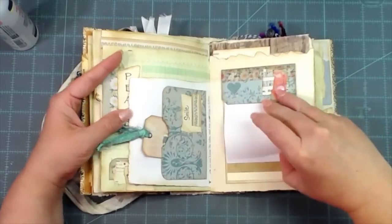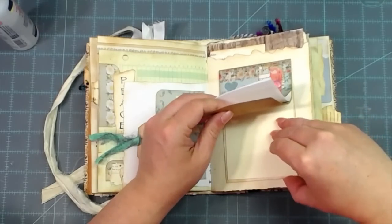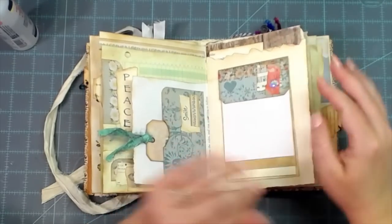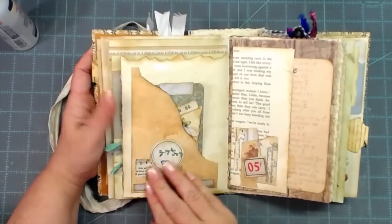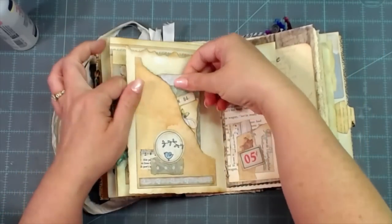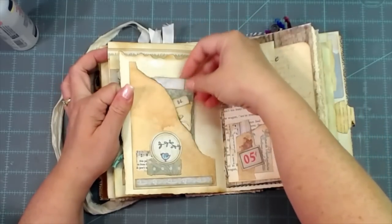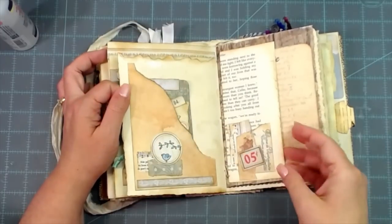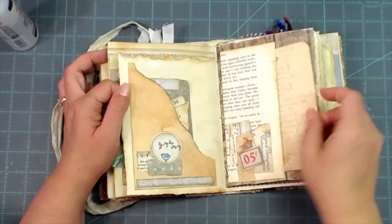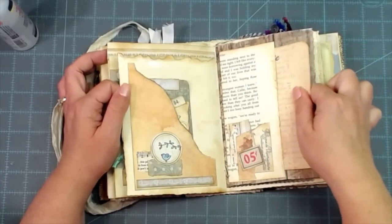And then, oh, this looks very familiar. It is a scrap paper notepad. Love that. And then we've got a torn side tuck here, it looks like, with a tag in there. Beautiful. Love that paper. Another little tuck there with a nice collage. That's a book page tuck. That's beautiful.